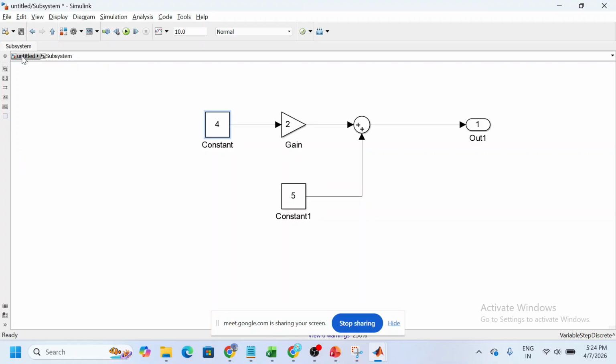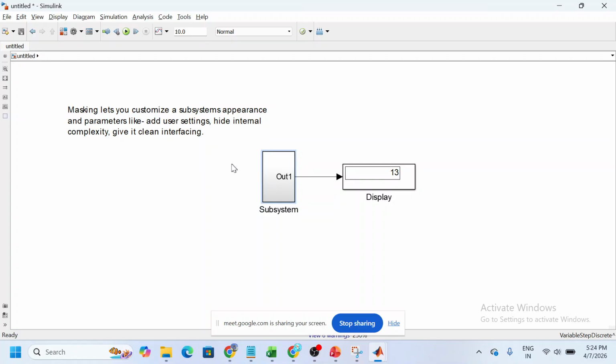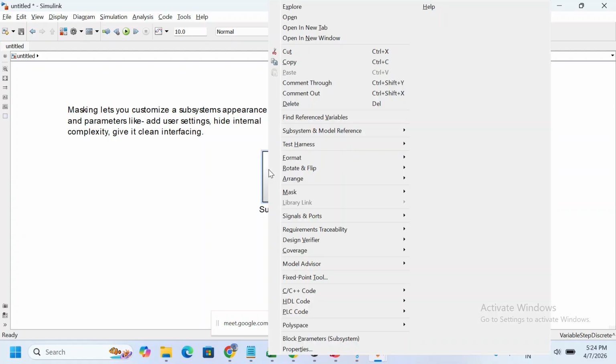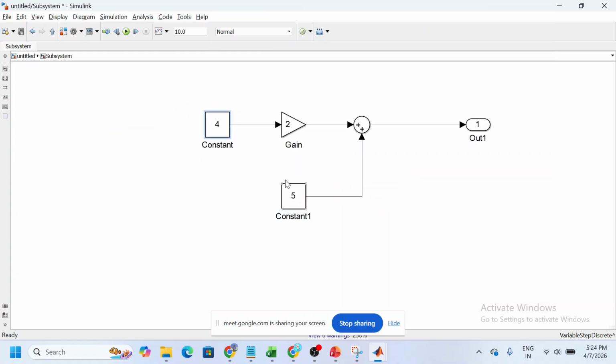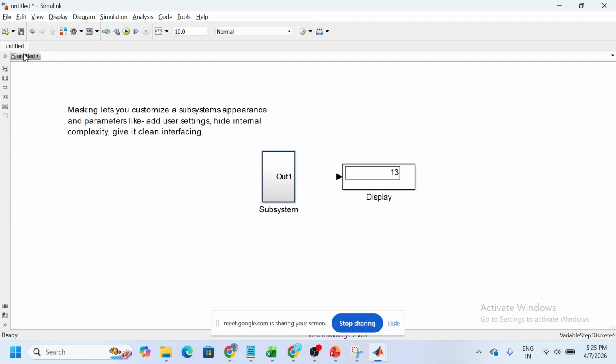Okay, for that, what you should do is called masking. Okay, so select this block, right click. When you go into a subsystem, for going back you need to click here. Okay, here at the left top side, click on untitled.